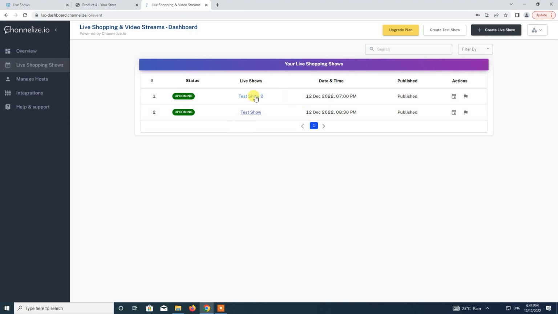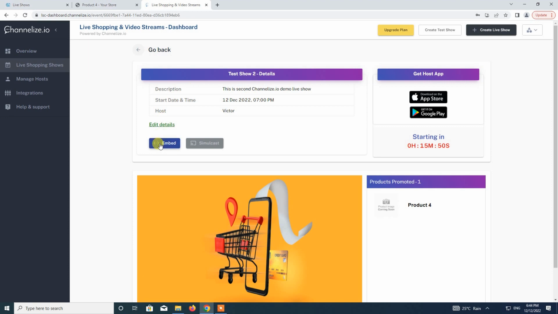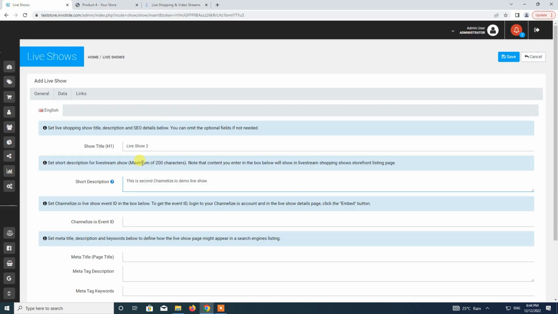For the second live show, open it, click on the embed button. Then here you can find the event ID. You copy it and add it here.